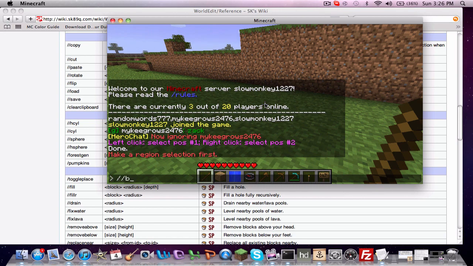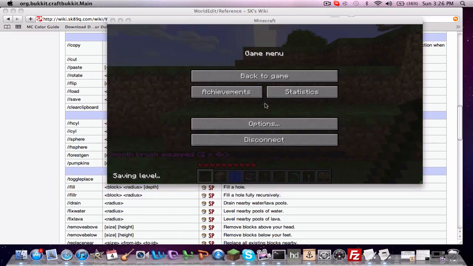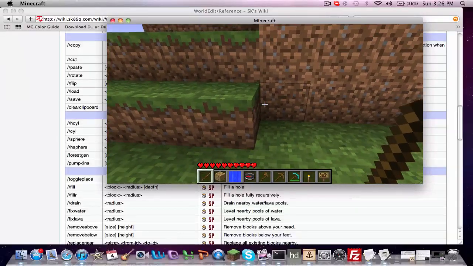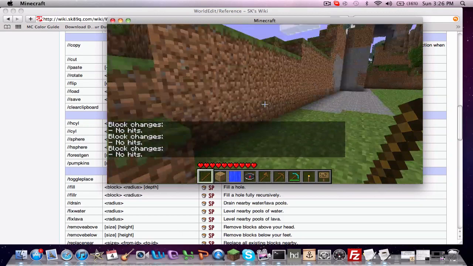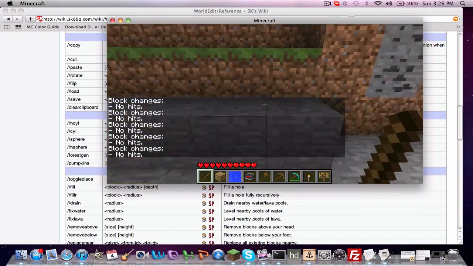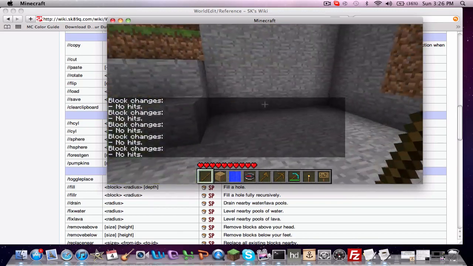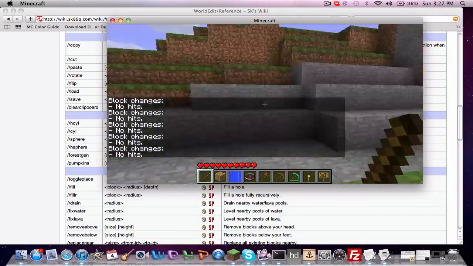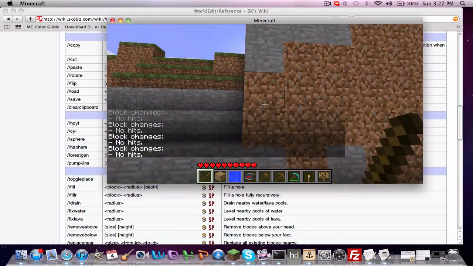Actually, instead of /smooth, type /brush smooth, and it'll pull up a little thing right down here. Keep that. This is for a Mac, though, guys, so I don't know if it does that for PS or PC. But do not get rid of that, because what will end up happening is the server will shut down. I did that yesterday, and it shut down, and I was like, what the heck just happened? So anyway, guys, as you can tell, I'm smoothing out this region. It's creating a little bit more of a mountain-looking idea here, and that's what I'm going for.